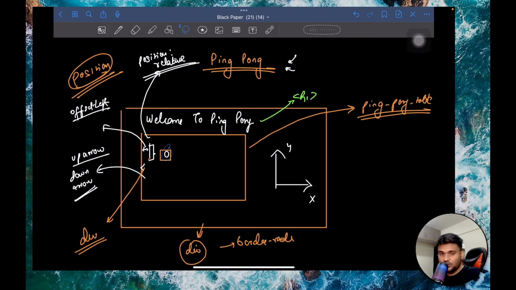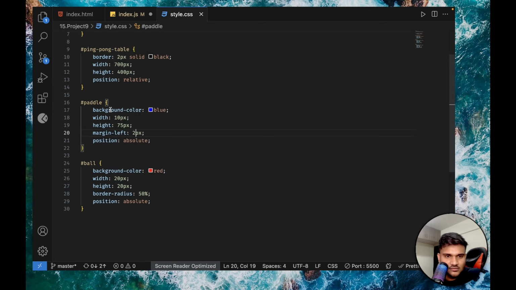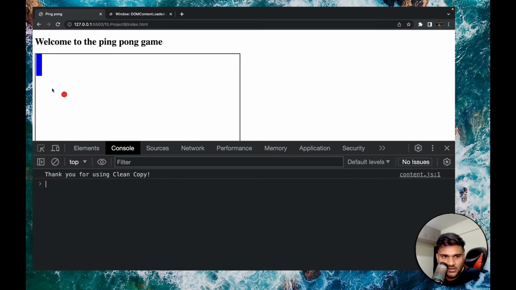So let's calculate. One more thing, I would like to increase the width of the paddle just for better demonstration. Let's say I will make the width of the paddle 20 pixels. Now the paddle is a bit wider.